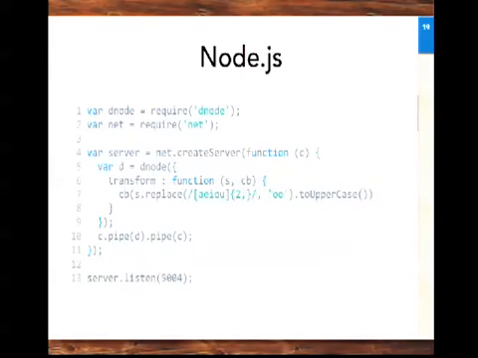So in this case, we're creating a transform function that replaces all the vowels with a double O. I don't know for what purpose, but you can imagine doing something on your server that is a lot more complex than this, and wanting to expose that to another server, because doing it this way will actually save you from having to write an API on the one side and a client on the other side. So this is a way of sidestepping all that hard work.